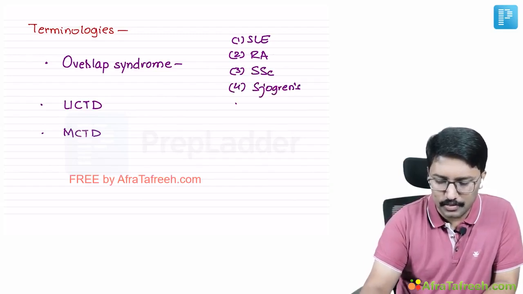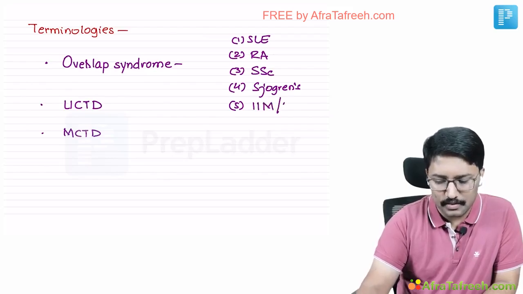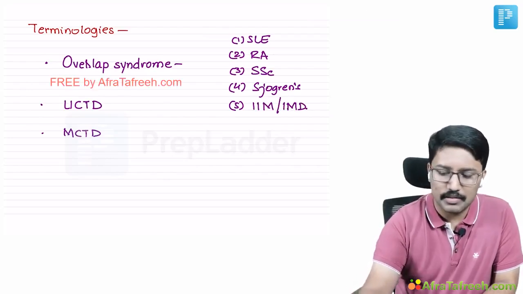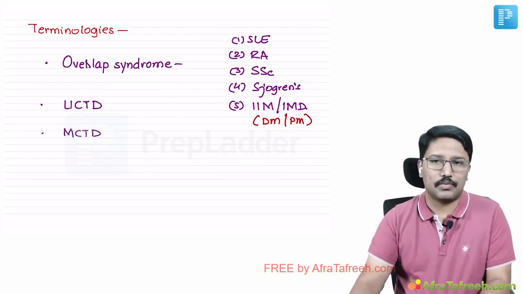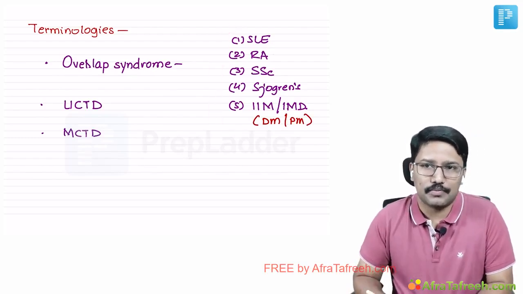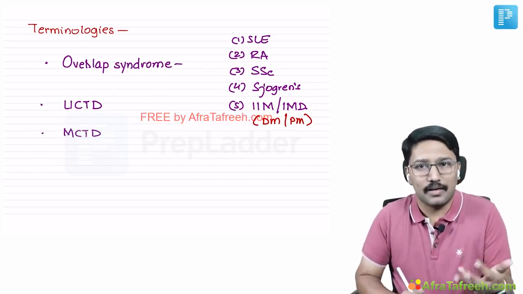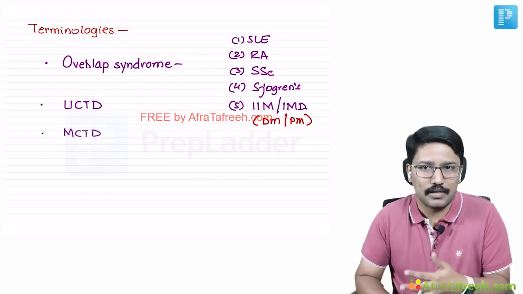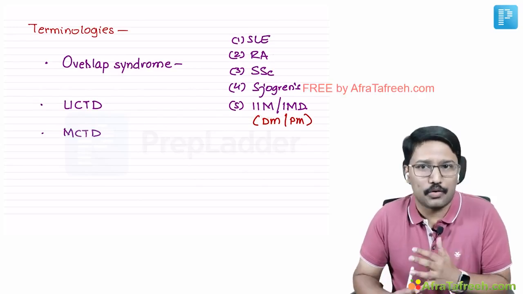And last but equally important, we also have idiopathic inflammatory myositis, or what we currently call inflammatory muscle disease, or if you want to call them immune mediated muscle diseases, well, fair. That mainly includes dermatomyositis and polymyositis, which are frequently part of the overlap syndromes, right? So these are all our immune mediated connective tissue disorders. We also recognize some inherited non-immune mediated connective tissue disorders like Ehlers-Danlos syndrome or other collagen disorders, right? Those are connective tissue disorders, but they don't have an immune pathology there, right?